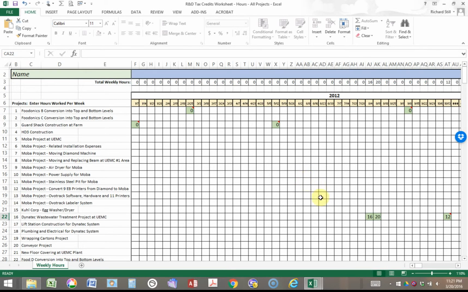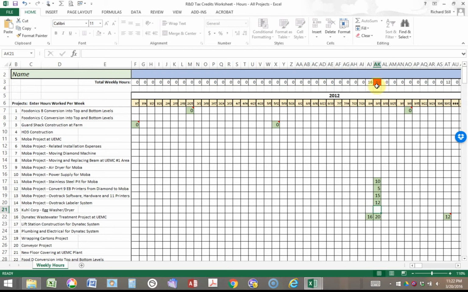Now, as you enter data, up top here it starts adding up the total times per week. So if you worked on a couple different projects this week, maybe 10 hours on this project, 5 hours on this one, 15 hours on this one, and 12 hours a week on that one, you see that this week it's turned red.